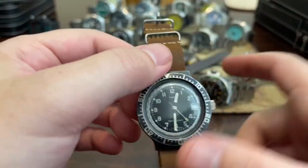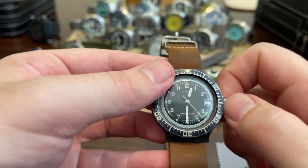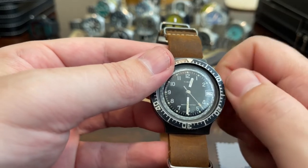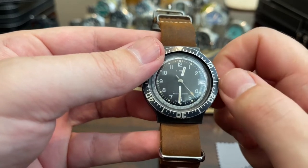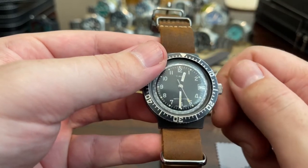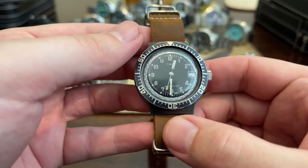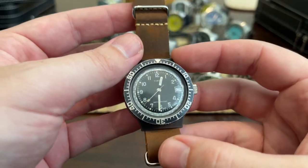And then a very cool hand-wind Timex. I forget the name of this watch, but I wind these up from time to time just to make sure they continue to work. Some of them take quite a while to wind up, but they eventually get going. Sometimes they just need a little tap to get going. Vintage watches — if you can get them for cheap, that's cool, because they probably really won't last if you don't take care of them or interact with them. But I love this watch.